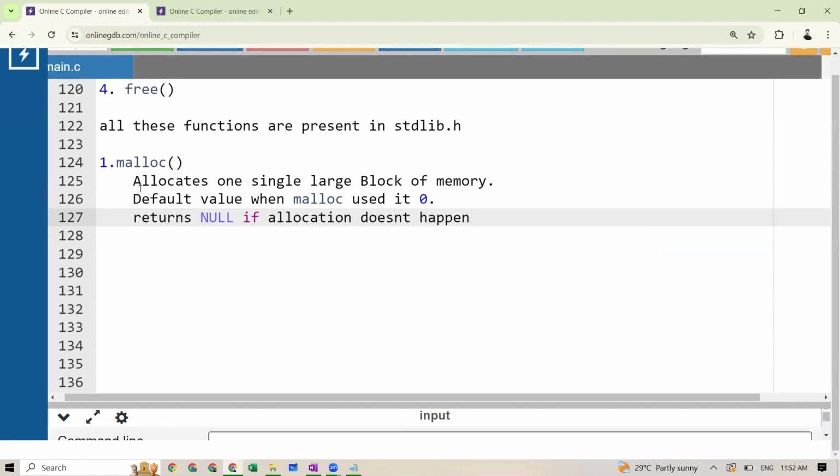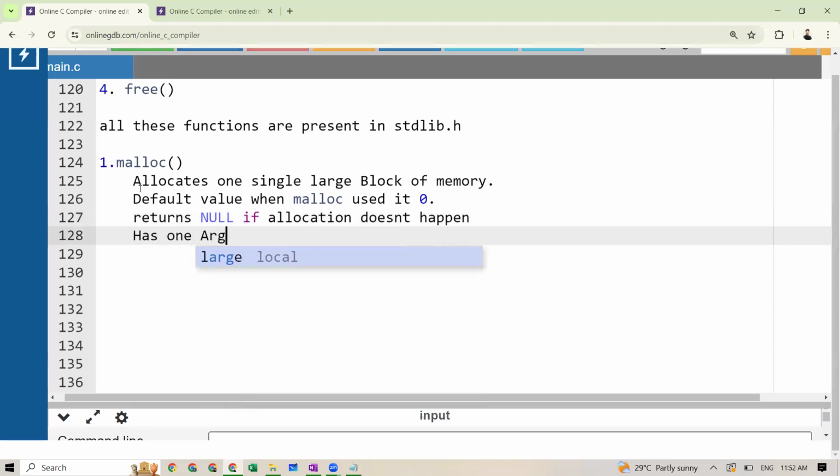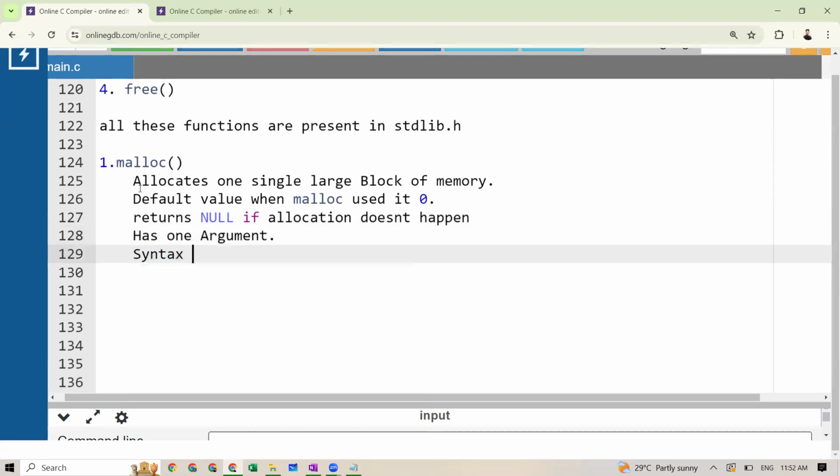Are we clear? It also has one argument. Let's see what the syntax of malloc is.